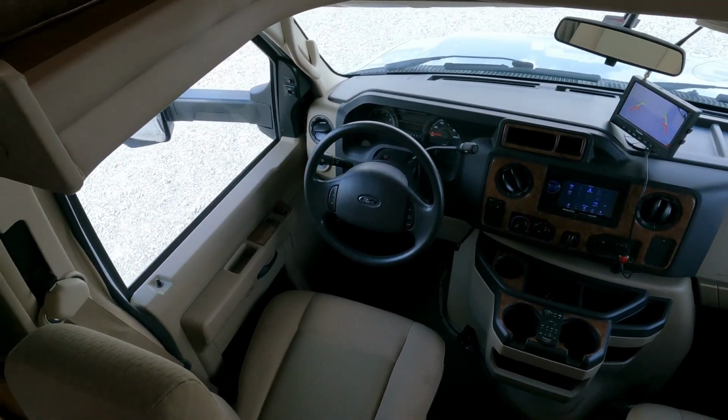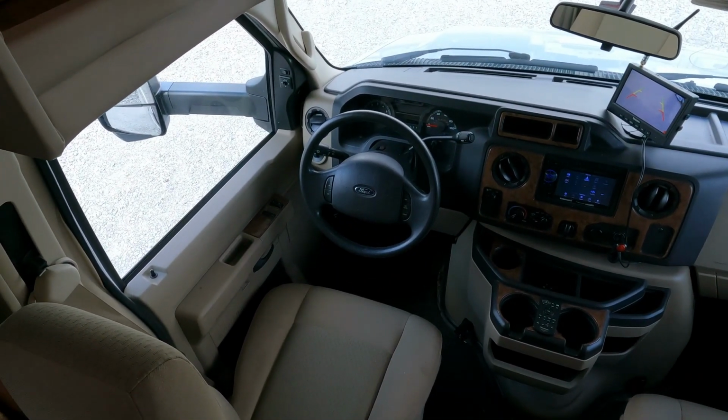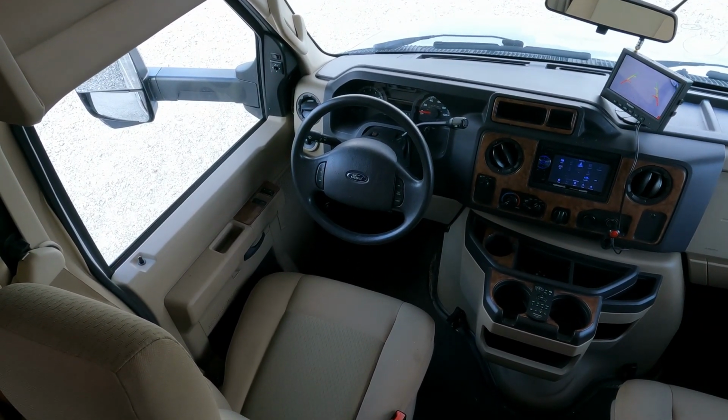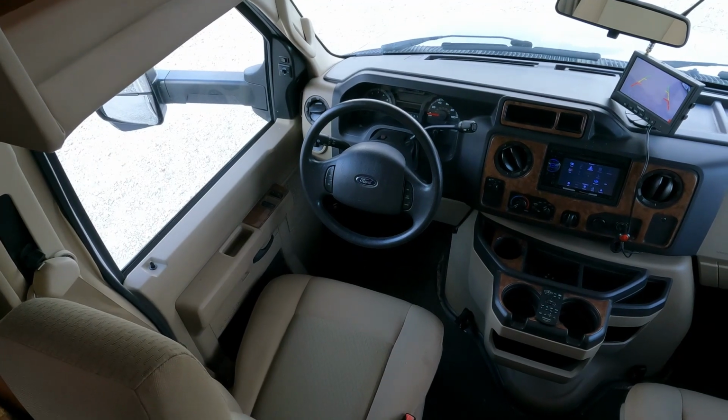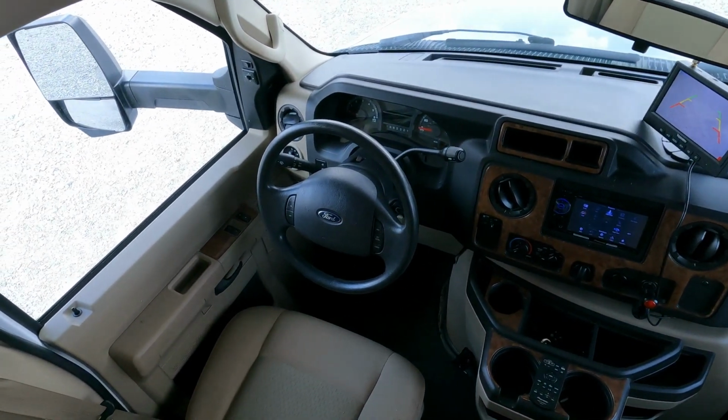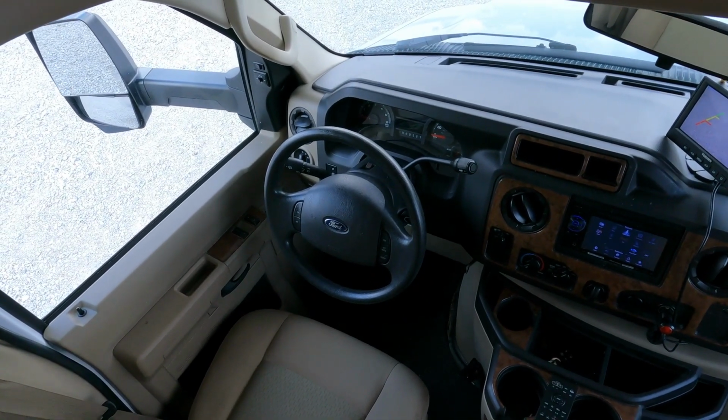So I always just make it part of my habit to go outside and make sure everything's closed, latched and locked on the outside bays before I bring the room in. And of course, not this particular case because I'm waiting on the awning tube and the awning fabric, but make sure your awning's in and make sure it's secure and all that good stuff.